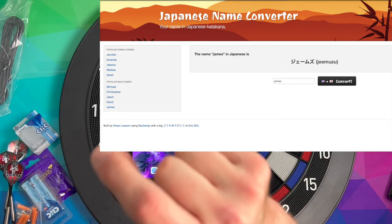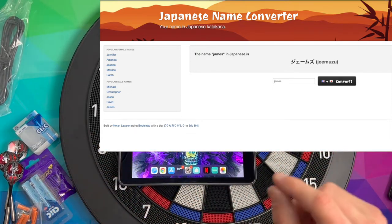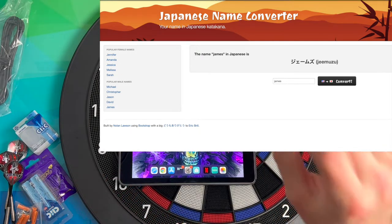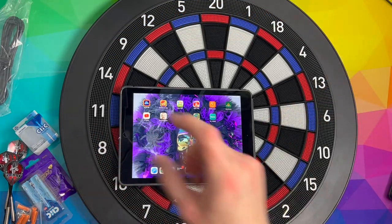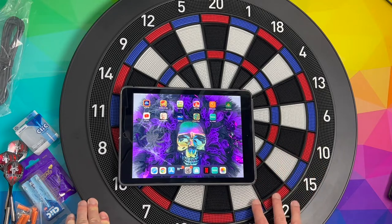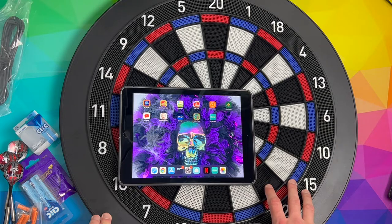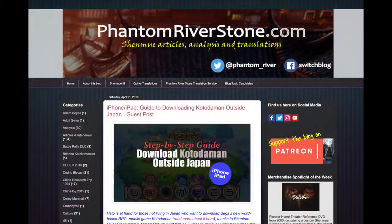So instead of copying and pasting the actual Japanese katakana characters just next to it, at least on this website that I went, it was like the alphabetical version. So there was like a J-E or something, and, you know, that sort of stuff, actual English characters. And you want to copy and paste that into your Apple ID information when you're trying to download the app. And then Japanese address, I just Googled one and just put that in it, and it worked.